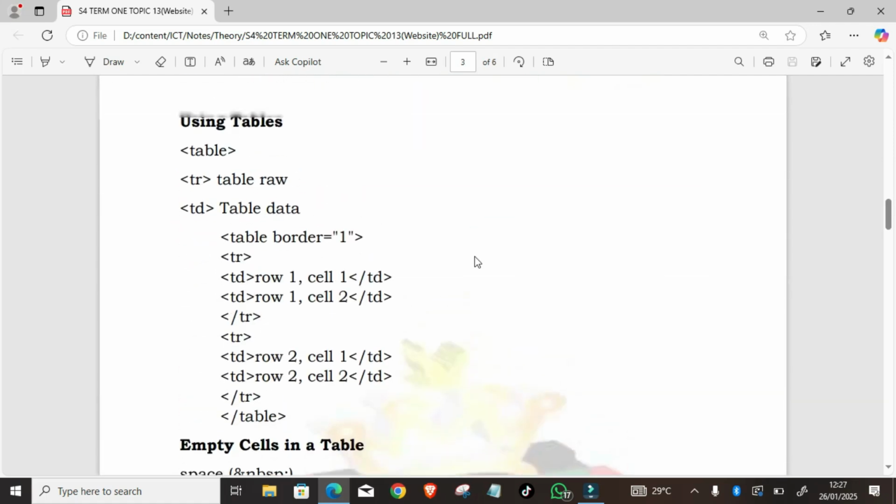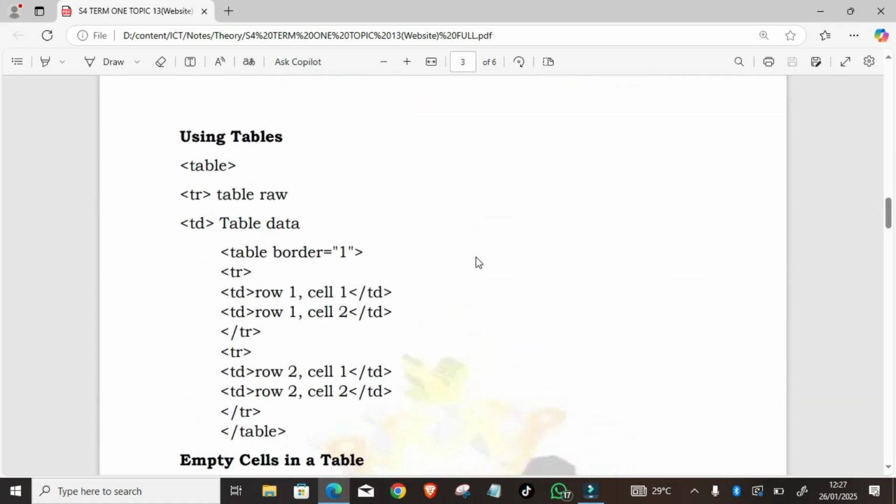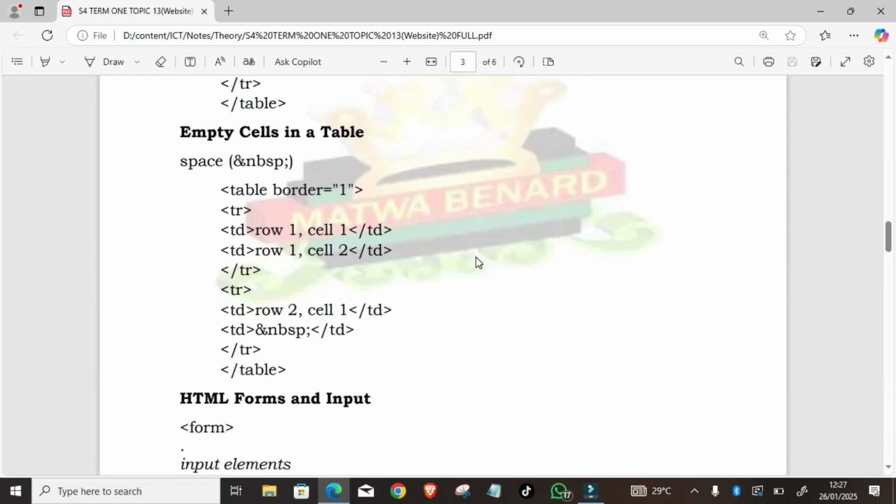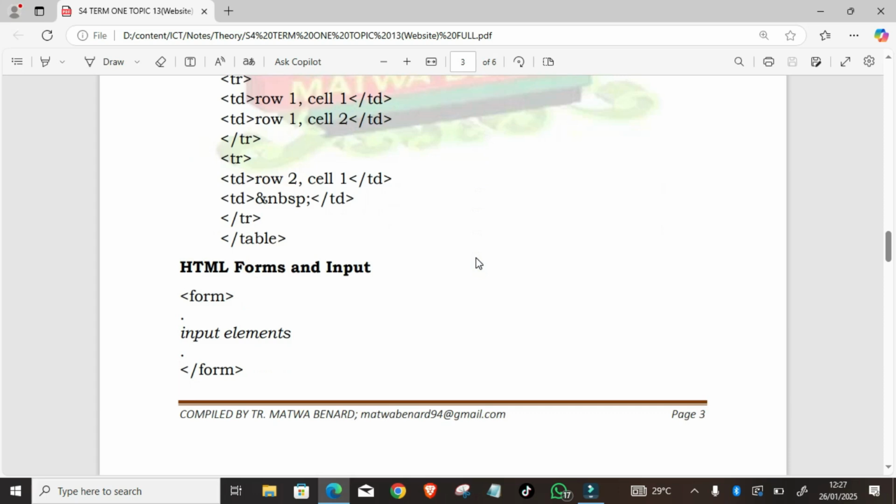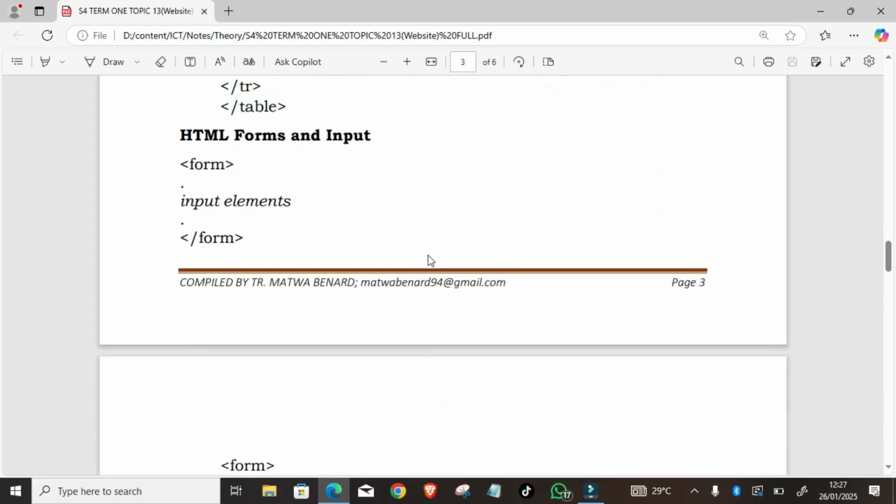And also we talked about tables and how to make tables, table rows, table data, how to make various rows, and today we are talking about forms. So let's begin.